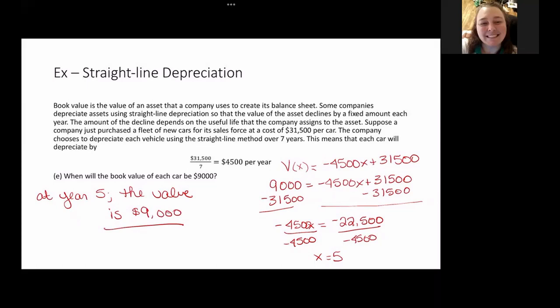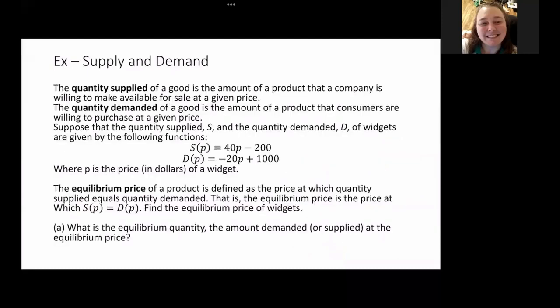Okay, so we've taken that equation, we were able to figure out what the value is after a certain amount of years, and we've also then determined how many years it'll take to reach a specific value. Again, we're taking the information that we have and we're just creating a function using our straight line. Let's do one last example and then you can let your brain rest.